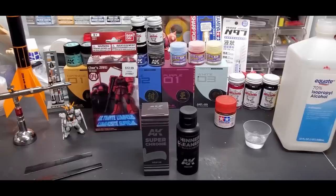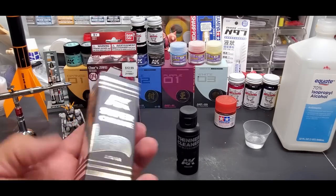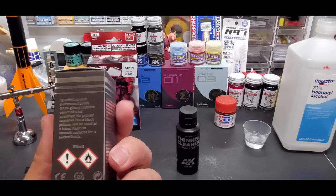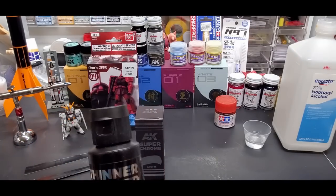Hello guys, welcome back to the bench, and today we got a brand new product to test out. It's from AK Interactive and it's super chrome. It comes in this box. The thinner for it, or cleaner, doesn't come in the box. It came just like this.